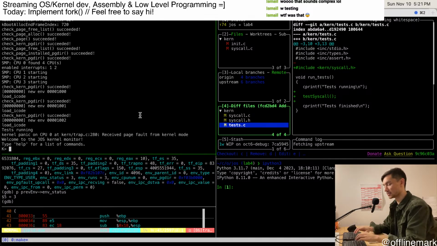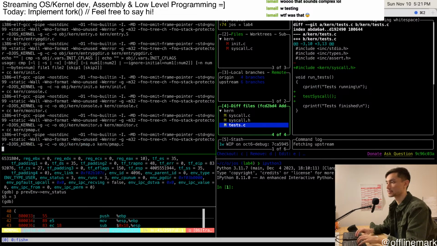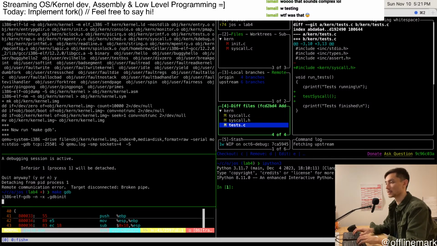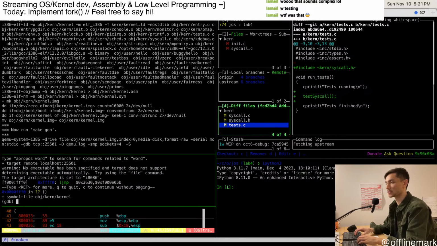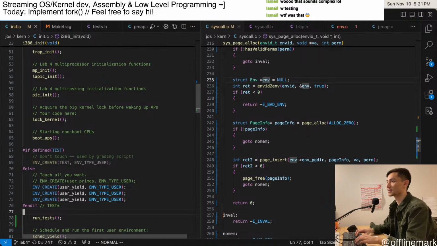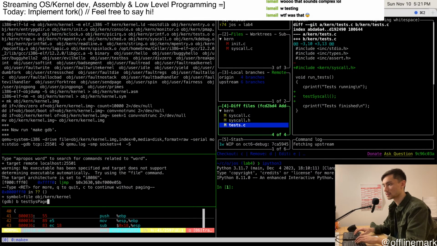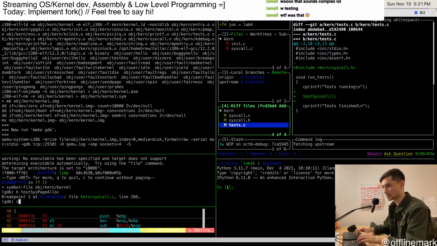Because all I can do to debug something like this at the moment is just try to step as close as possible. Test sys... that not work? Okay.